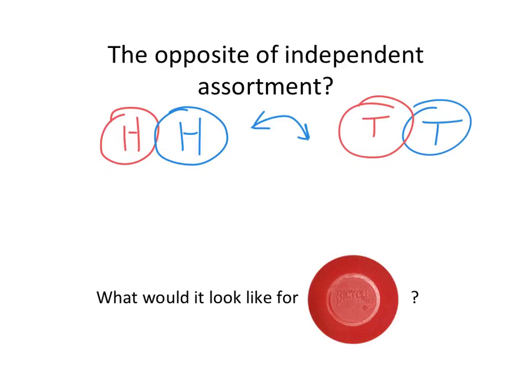So if the genes are linked, we're going to see what the Punnett square looks like. But this changes everything. This is why Bateson and Punnett didn't see a 9 to 3 to 3 to 1 ratio. It was because the genes that they were working with, the genes that controlled pollen shape and flower color, were linked. And that does something screwy to what Mendel would have predicted.